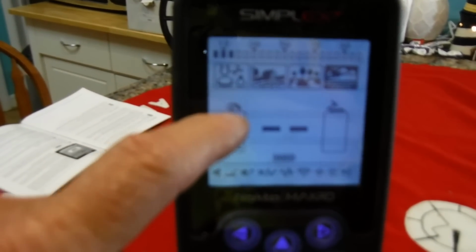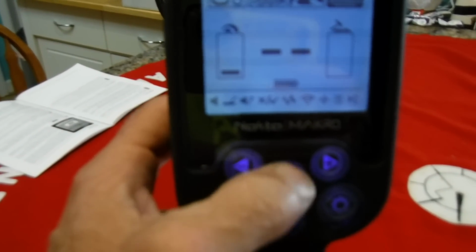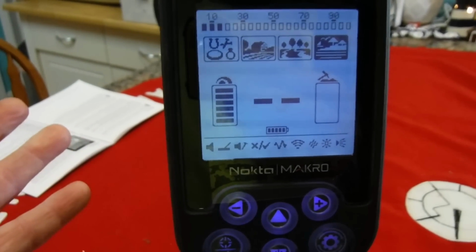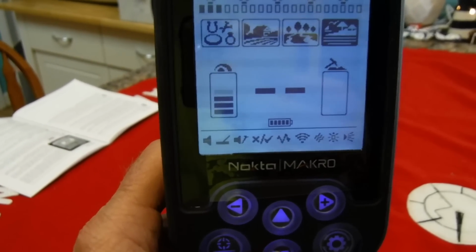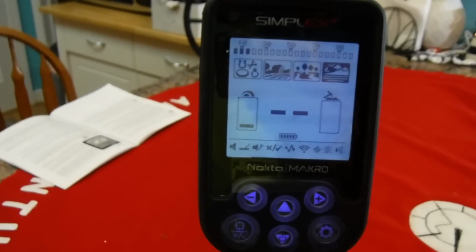So you just go between all. I'll be in that beach mode. I'm going to definitely check it out in that mode right there for sure. But a couple of things on the screen here. This is a sensitivity mode, and you change that by pushing this up and down arrows right here. You see it going. And I got them cut down right now because in the house I got a lot of things around me, so I'm just cutting out so you don't have to sit down and listen to it. So I'm cutting the sensitivity way down so we can talk about it and go through each thing here.